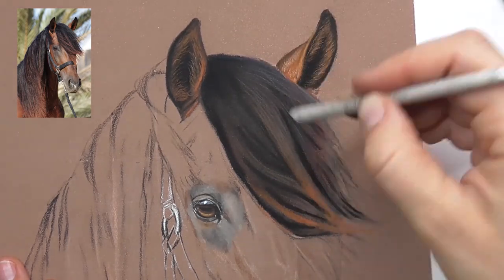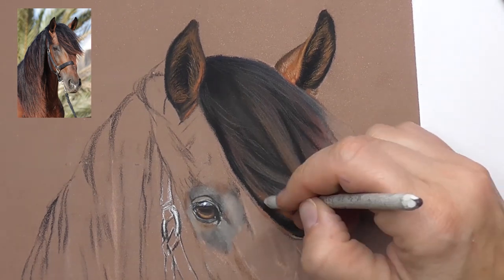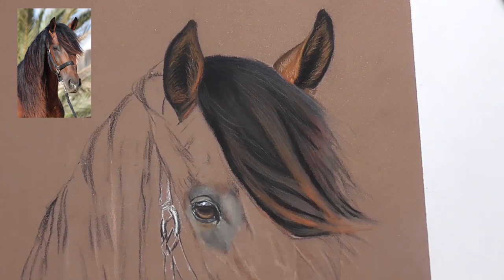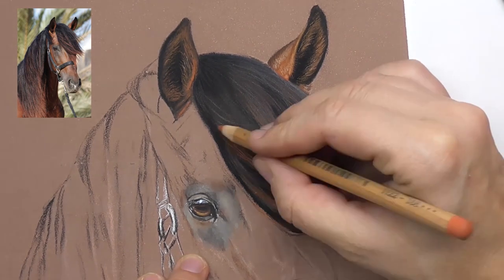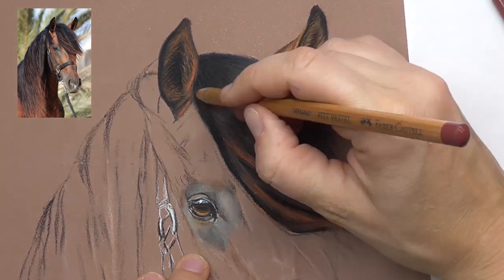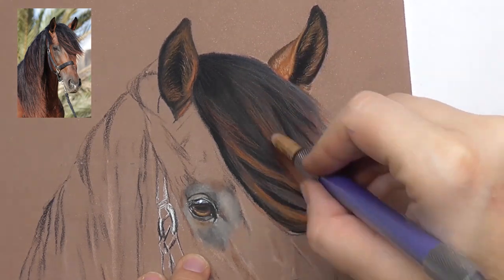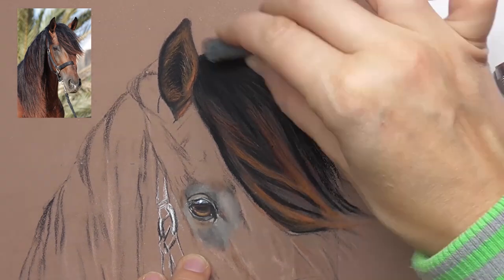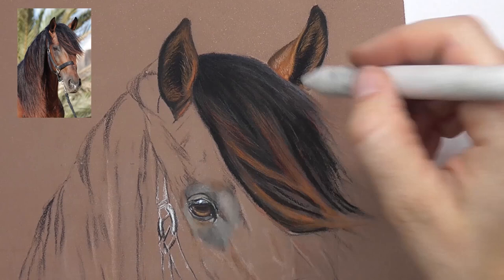I blend the base layer really well together, mixing all the colors. I also use the paper stamp for scratching in little strokes and start creating a nice first structure. I remove a little bit of the black and color pigment with the paper stamp and build the first base layer for the hair. Then I start building up the hair structure of the mane with different colors, going over with sanguine lines and other reds and red browns. I prefer the Pitt pastel pencils in animal portraits because they are harder, but I also like the Caputellos. My favorite black tool is the Rembrandt soft pastel stick for darkening shadow areas.